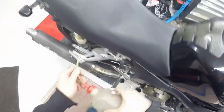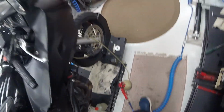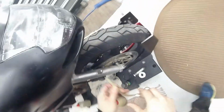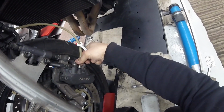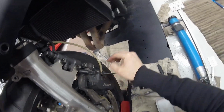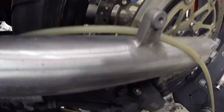And the other side. That's a long way to the other side. Usually I just open this and then I pump the pedal. But let's see, can I do it two ways? Or maybe just pumping here. We can't see. No, there was air. Then wait for the air to come up here.